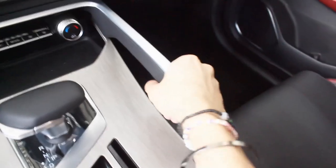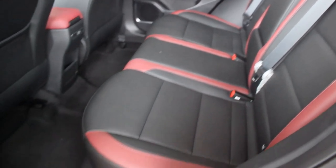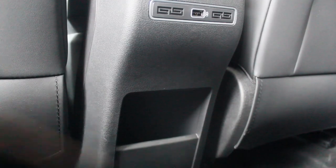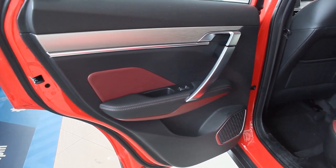On the right side of the center console, there's a grab handle that feels nice to the touch. The center console box has decent space. Carried over from the previous Sport Limited variant, these now have ventilated seats — so I'll have a cool experience on the test drive. The rear seats are exactly the same as before, with one USB port in the middle, a cubby space, two map pockets on either side, and a central armrest with two cup holders. The door cards at the rear also have brushed aluminum trims, and there are two LED lights on either side at the rear.